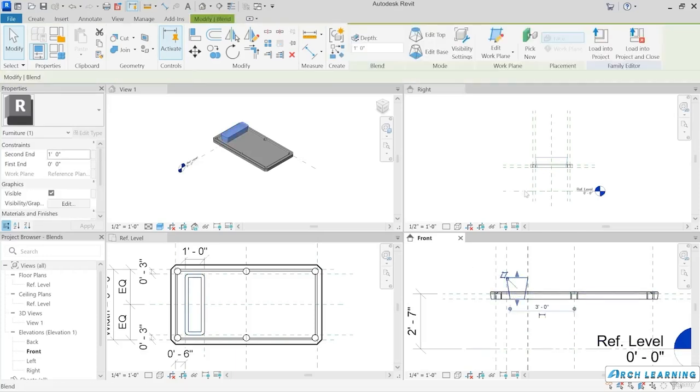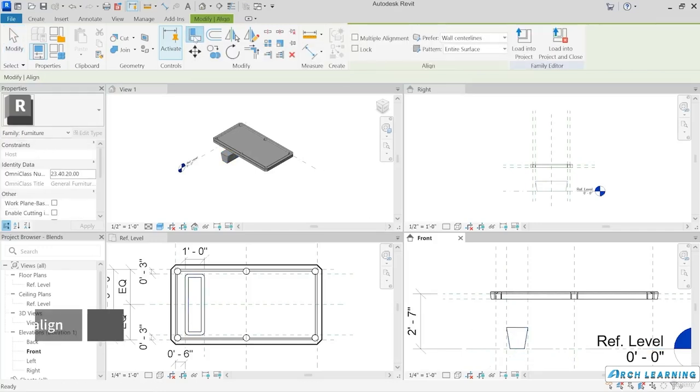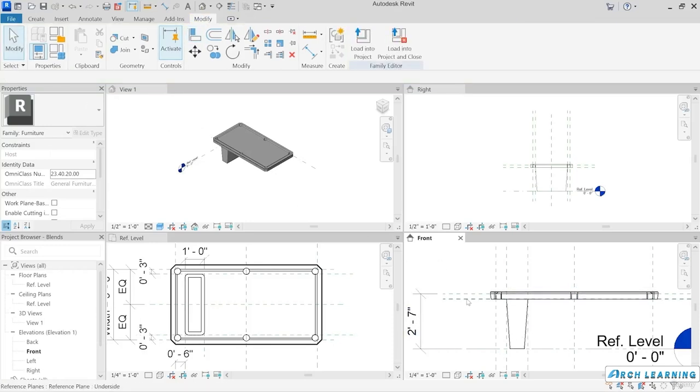So I'm going to select this blend, go to the drop down here, pick a work plane, and I'm going to pick the ref level to bring it down to the floor. Once we've done that, I will go to the Align tool, or AL, select that, and I'm going to pick the underside reference plane as what I want to align to, and then the top of the blend, and then lock that. Now, the reason I'm using the Align and the reason I'm using the reference plane is it's really important that you always establish your relationships between references and not directly on the geometry. It's just a standard best practice.